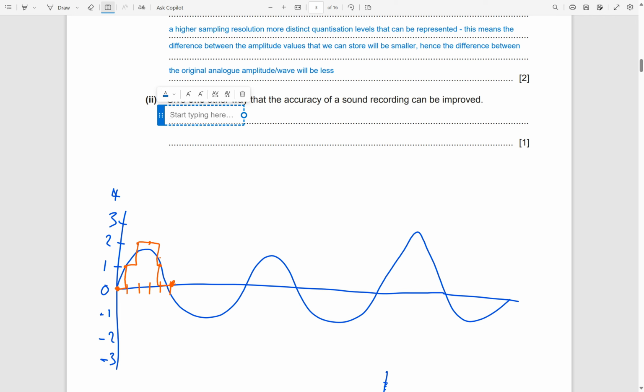So let's just say increase the sampling rate. Sampling rate and sampling frequency are the same. Sampling resolution and bit depth are also the same, not bit rate.